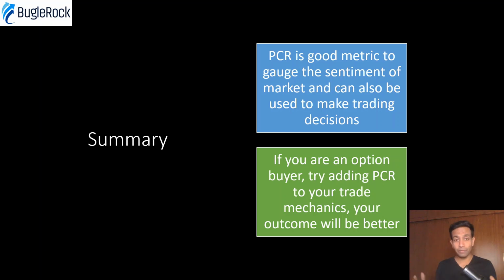In summary, with an example, we are able to establish that PCR is a very critical parameter that can help us gauge the market sentiment and the market texture in the short term. If you're an option buyer, adding PCR to your trading mechanisms would significantly enhance your trading outcome.